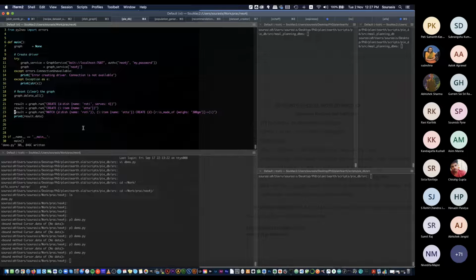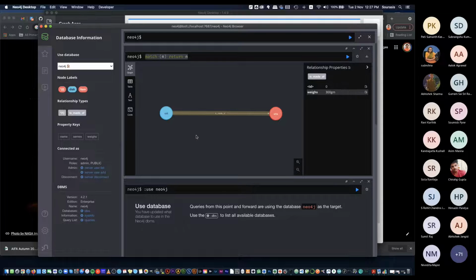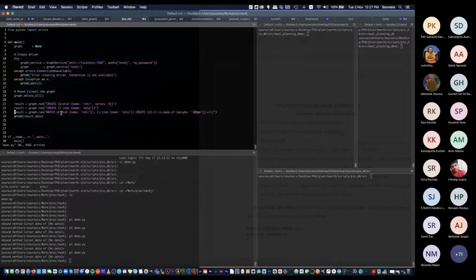Sir, can you explain once how the 3 nodes can be connected to a single node by that edge? No, in the query you are saying? Yes, sir. Like in previous day, there was a question about how to connect.